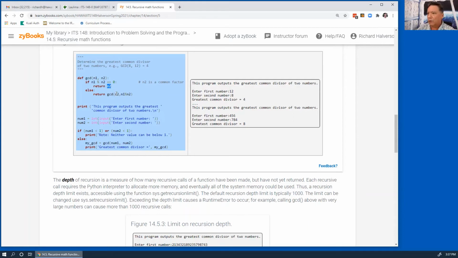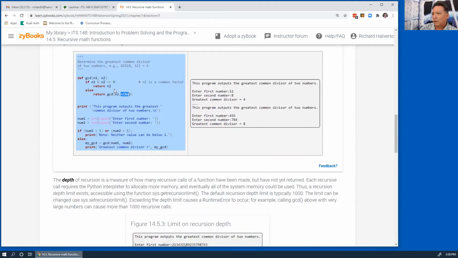Otherwise, you take the smaller number and pass it in as the larger number, and then you take the result of n1 mod n2, if it's not 0, and that's passed down as the smaller number.